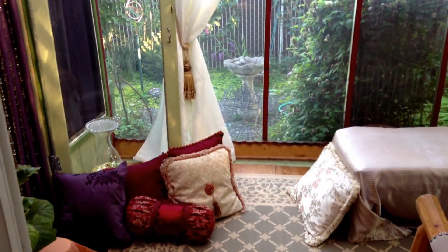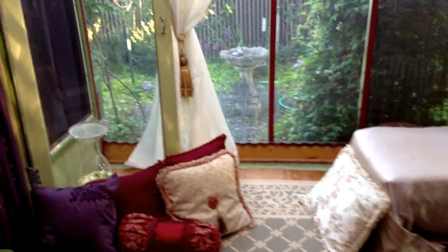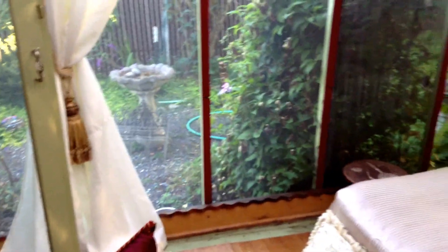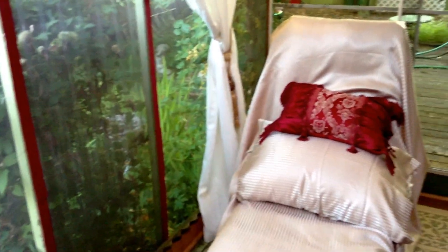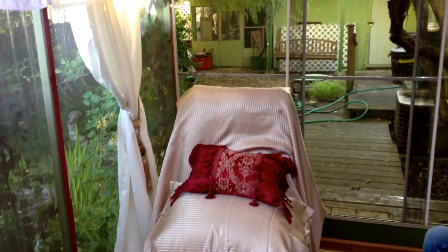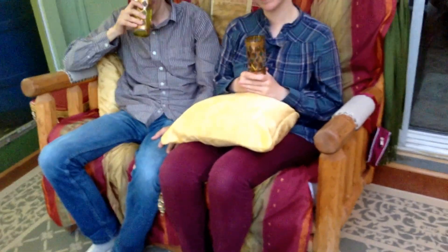This is looking out the back door — which is the dining room door — into the Moroccan room. We're going to go right there to the left. You can see the bead curtain; that's where we were before. We're going to walk out here, and I'm going to show you the outer area — it's like the second room. It's nice because it has a screened-in area and there are no bugs to get in. There's Dad's really nice lounge chair with all the padding on it. You can see out there to the porch swing toward the back. Look — Daniel and Sarah are here visiting us. There they go. And there's the rocker that we all sit on.